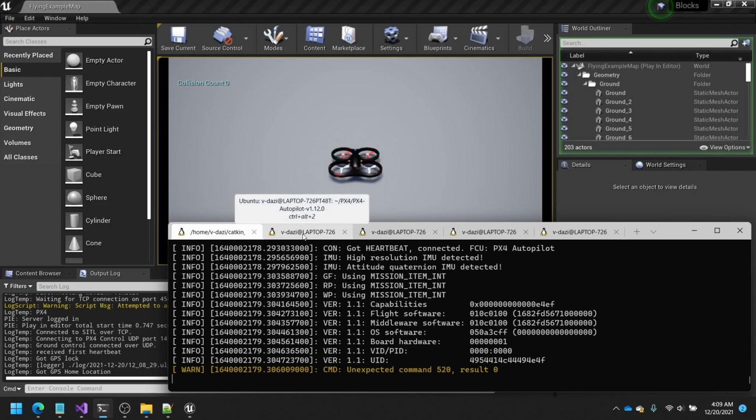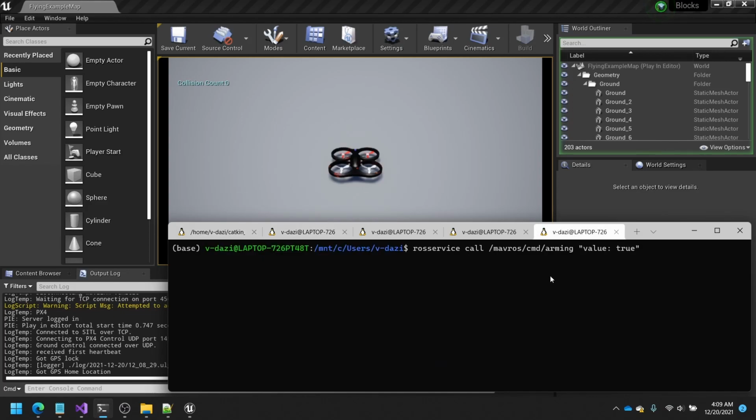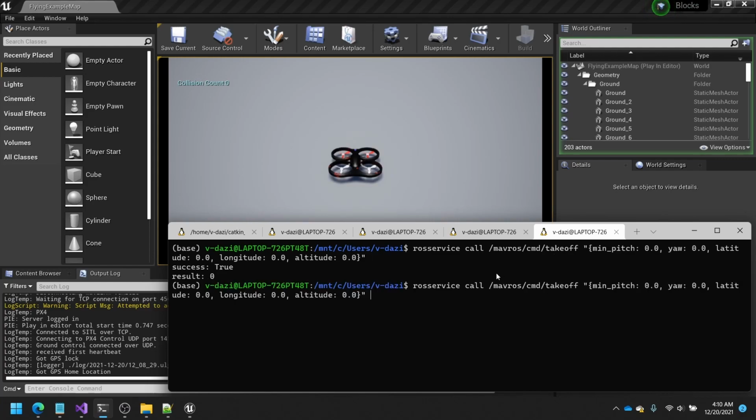All right, now that MAVROS is launched, you can now start sending MAVLink commands. So, for example, you can call the mavros cmd takeoff service. Once that succeeds, you will then need to arm the drone.